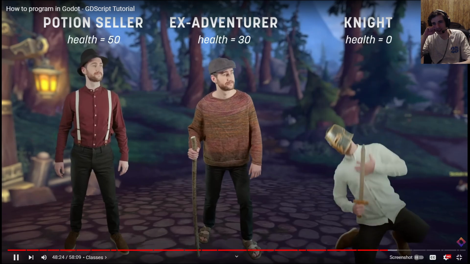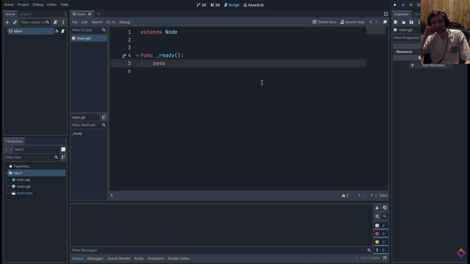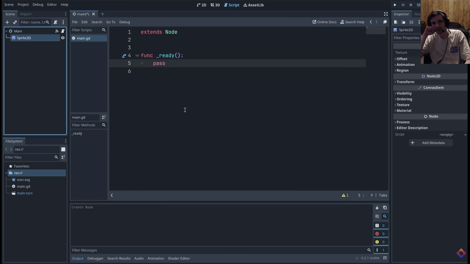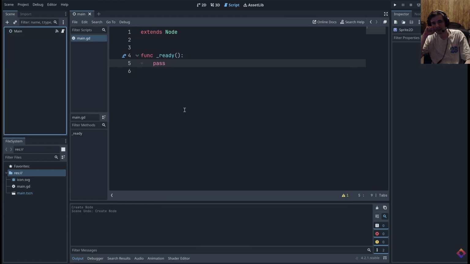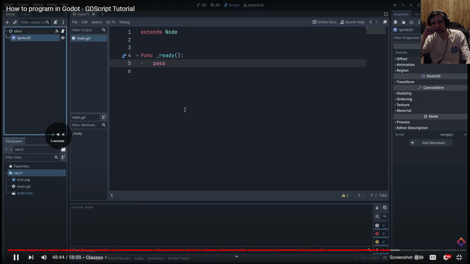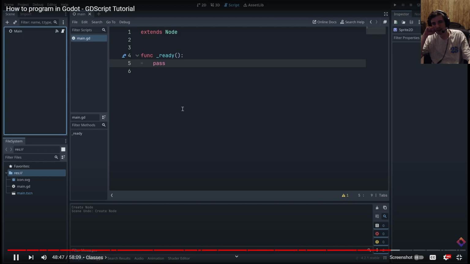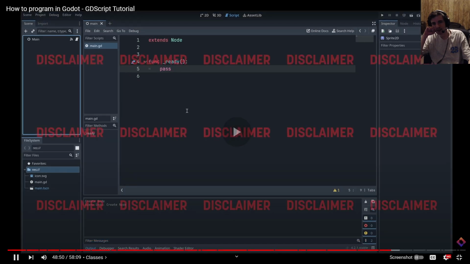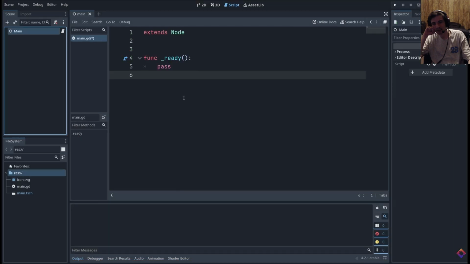This is funny, actually. So that's the idea of classes. In Godot, you've actually already encountered a bunch of classes. That's because all the built-in nodes in Godot are classes, which actually makes a lot of sense if you think about it. All the nodes are self-contained objects with a bunch of variables and logic that we can create instances of. If we add a sprite node, we're instancing the sprite class. So when we create a script, we are actually also creating a class. I have to put a disclaimer here that we're technically not creating a class, but for all intents and purposes, it works just like one. So let's forget all about that for now.